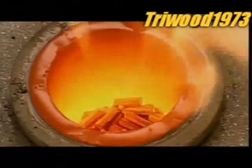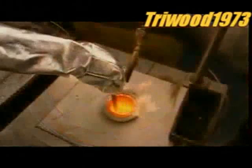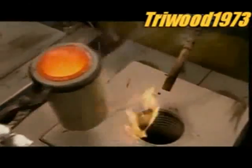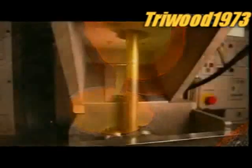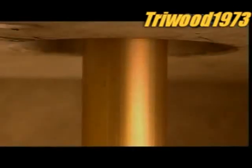Just 3 of these scoops are enough to make about 5,000 14 karat gold chains. The molten alloy is poured into a casting machine. Water cools the metal to around 370 degrees Celsius, solidifying it. The metal passes through a round die, which shapes it into a golden rod that's nearly 2 meters long.